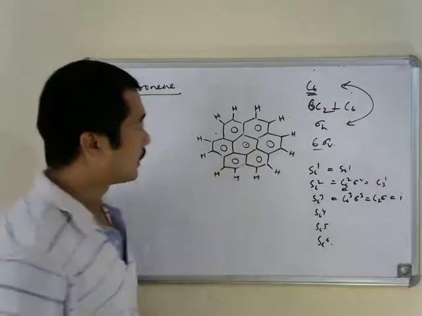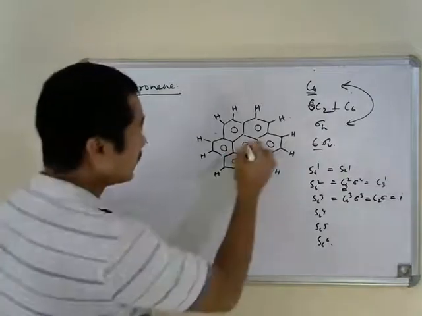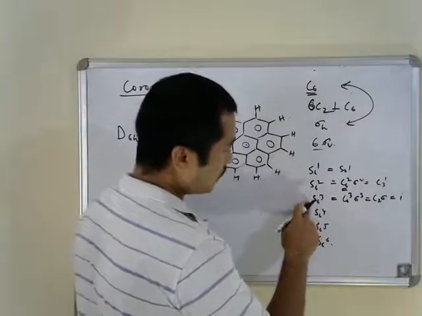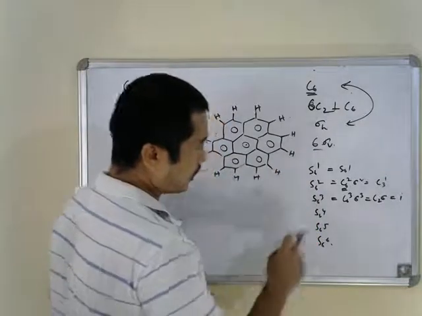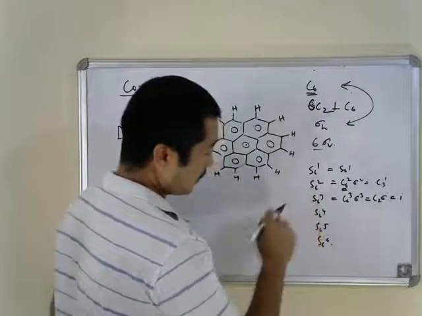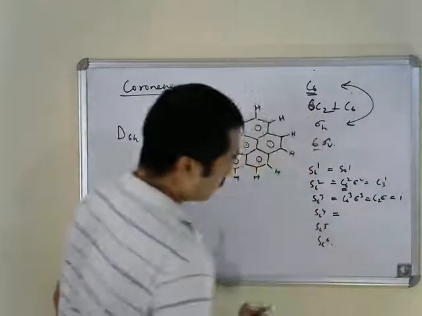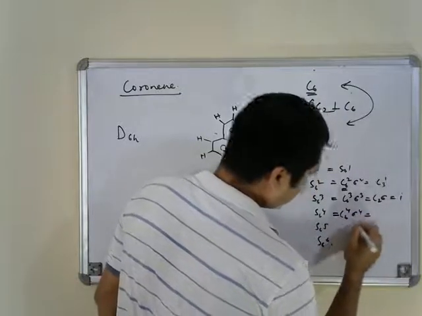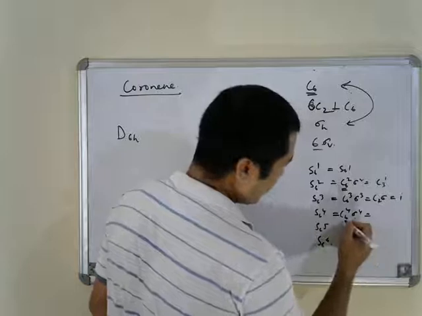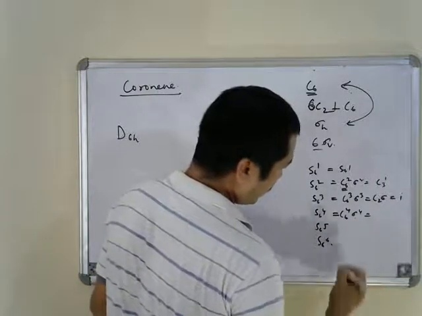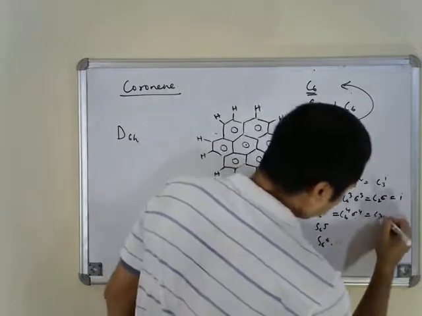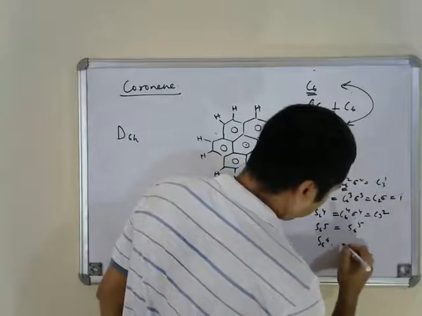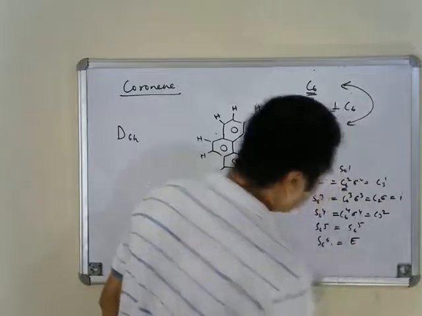You can find out that there is an inversion center in this molecule. At the center of this molecule, there is an inversion center, and we do get that symmetry operation from this S6 axis of symmetry itself. Then S46 is going to be C64 sigma 4. Sigma 4 is going to be identity, while C64 is going to be equal to C32. Then S65 is going to remain as S65, and S66 is going to be equal to identity.